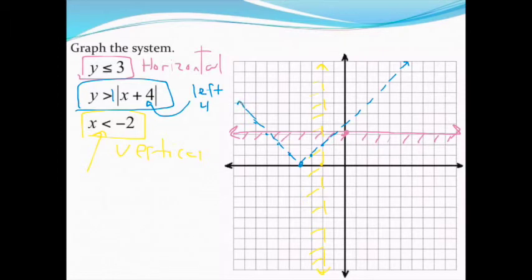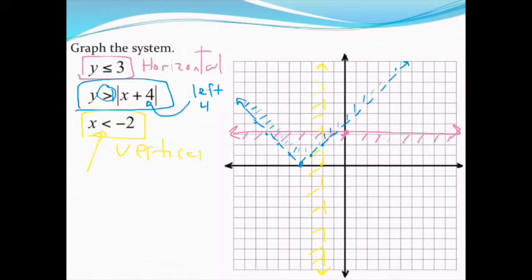And as far as the shading goes for the blue graph, my symbol says greater than, so I'd shade up above this graph, which in other words would be inside the graph. So I'm going to draw all these marks inside. So as you can see, the graph gets really messy really quickly. So hopefully you've shaded very lightly, or you've done my trick and just put little points.